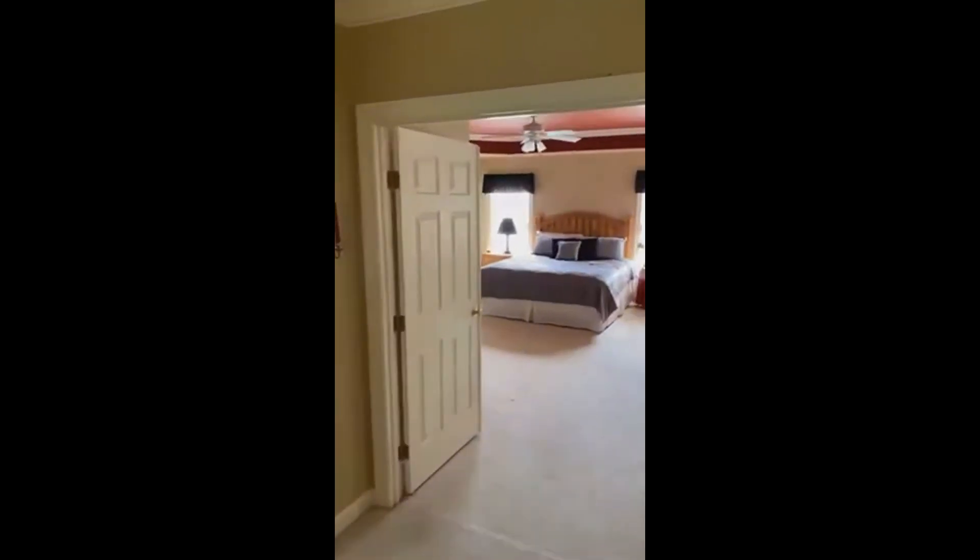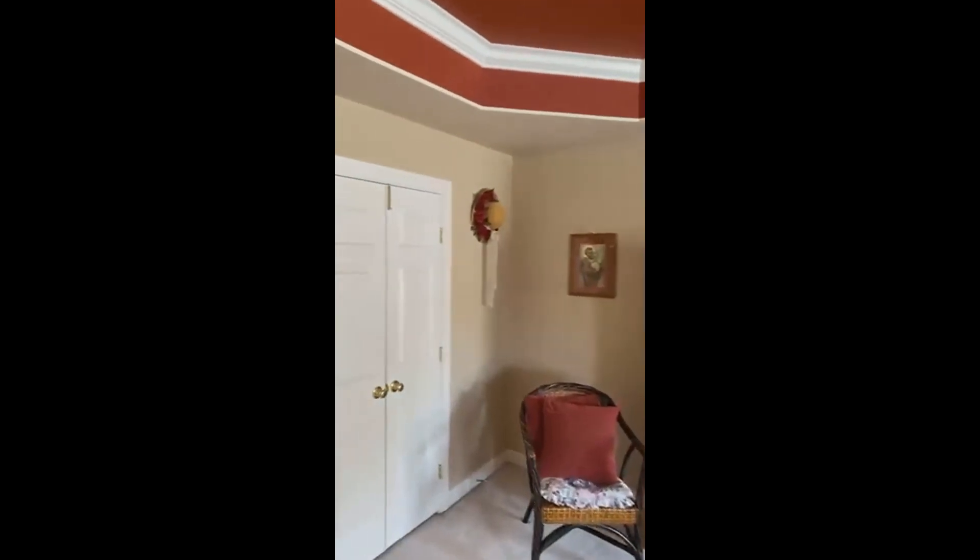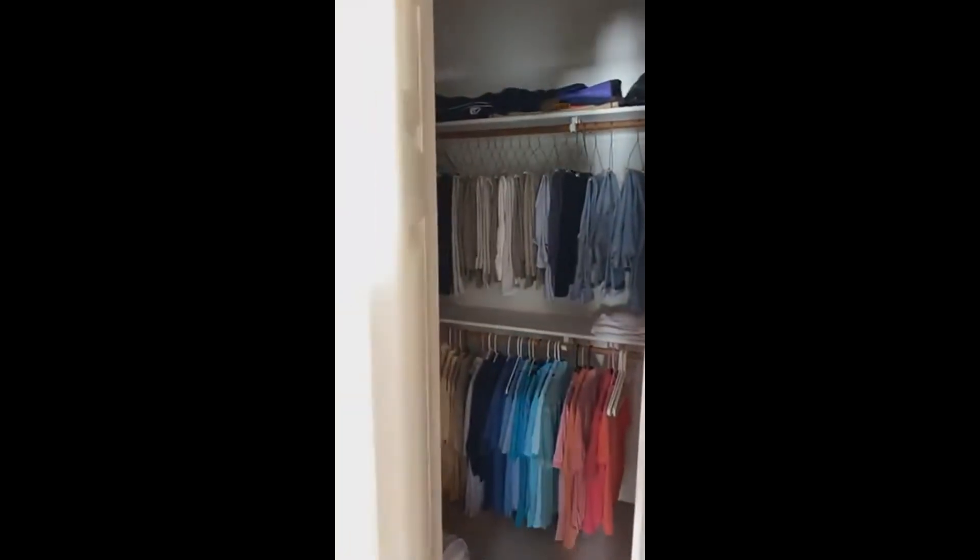I might have to squeak through the rest of this because I've got to open the open house in about 10 minutes. But we've got lots of natural light in here. Very nice area up here — large space, wide open, not going to feel claustrophobic. Beautiful tray ceilings in the master. And a very nice walk-in closet there.